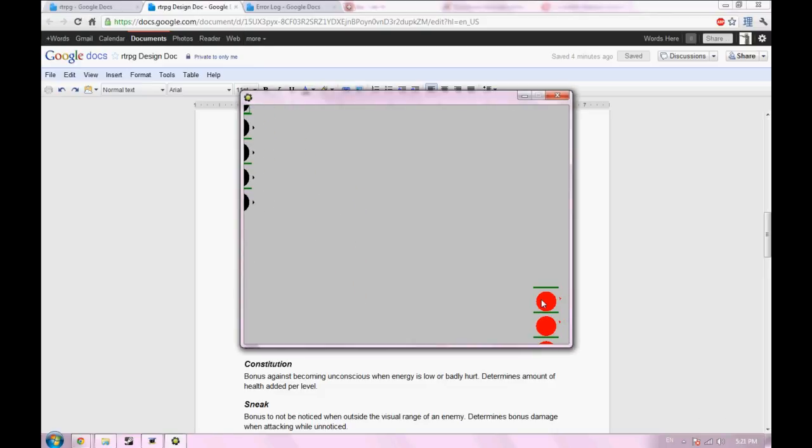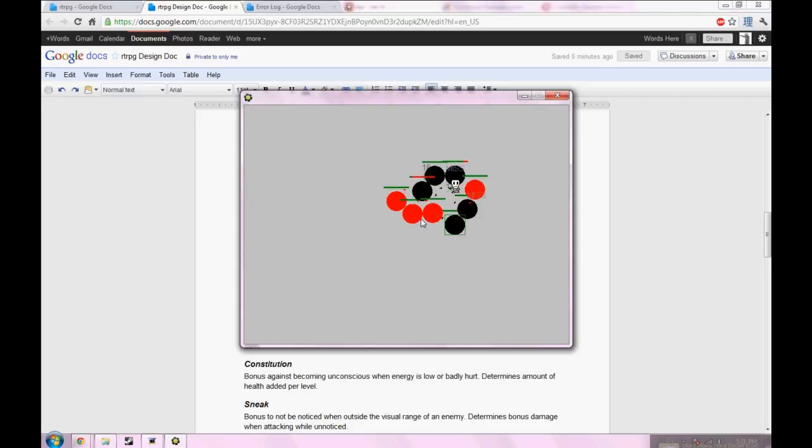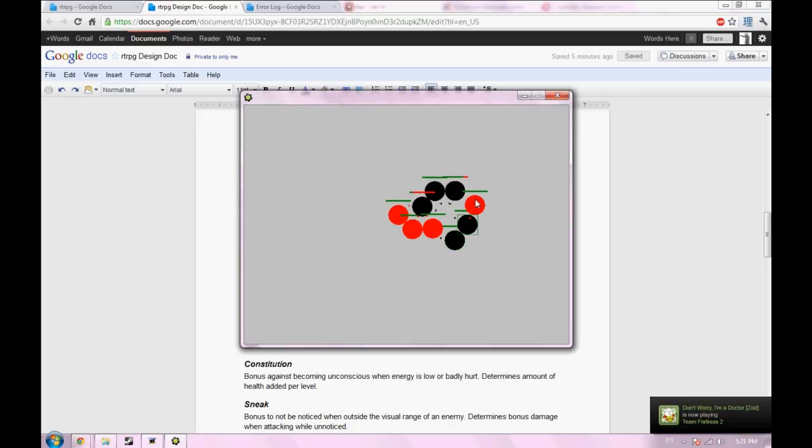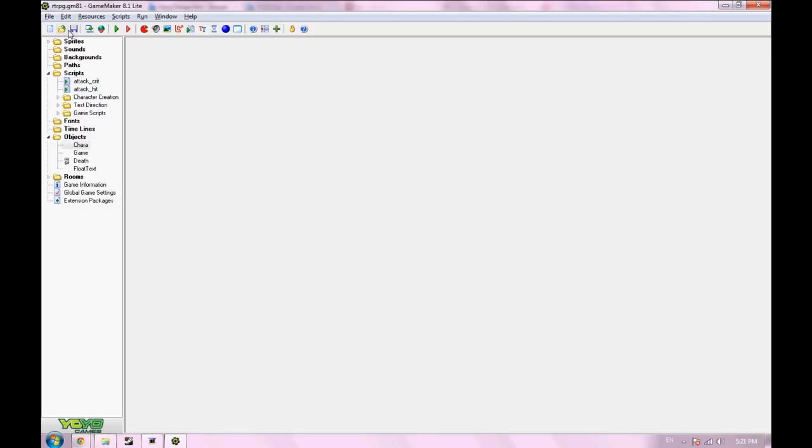Okay, once again, stabbing bad guys in the face, even if all they are is a red circle thing. Oh, he took a lot of damage there. Oh, one of my guys died. That guy's strong. He's too strong for us. Kill him. Oh, wow. I lost.